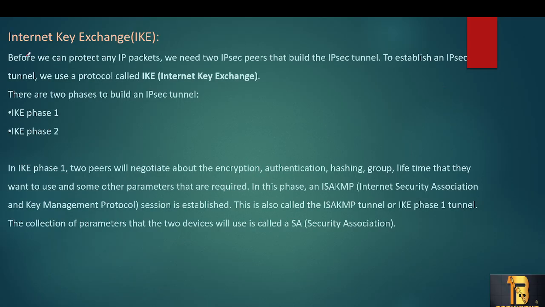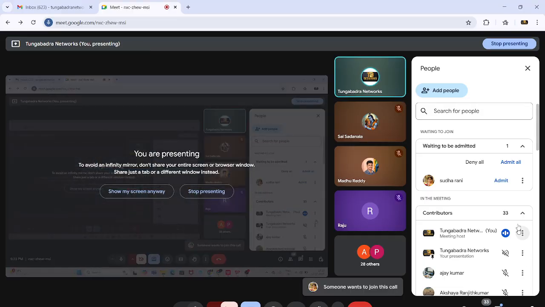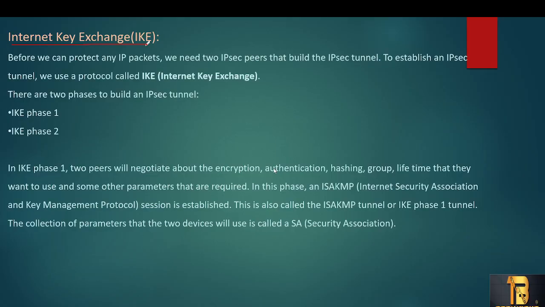So now we will see what is Internet Key Exchange. IKE is a protocol. We have discussed IPsec, right? IPsec is also a protocol, and IKE is also a protocol. IPsec will use this IKE protocol for forming phase 1 and phase 2 tunnels. IKE is the protocol used for forming the phase 1 and phase 2 tunnels.